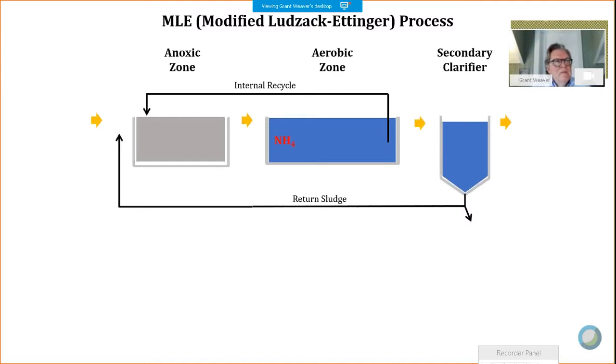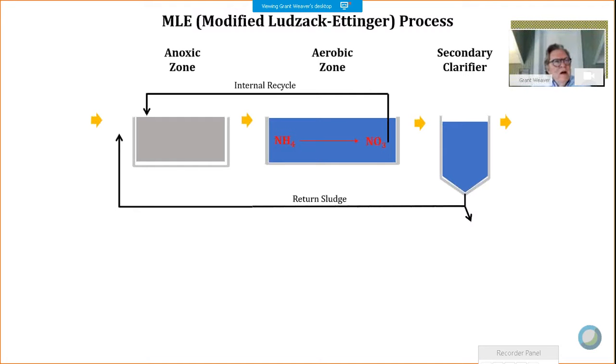So whatever ammonia came in the influent or raw waste of the treatment plant remains until we're in the aeration tank. During aeration, that ammonia is oxidized, and the hydrogen ions go into solution. Oxygen is taken out of the wastewater, and we have nitrates. Nitrates are returned to this anoxic zone two ways. One is the return sludge from the bottom of the clarifier will return nitrates into the anoxic zone.